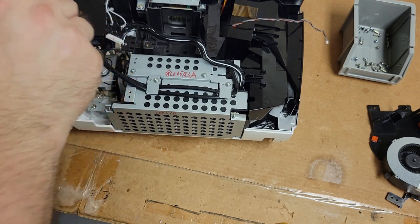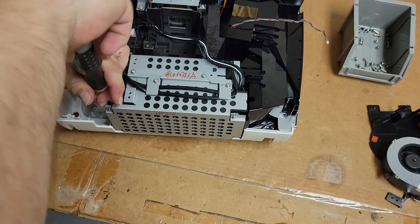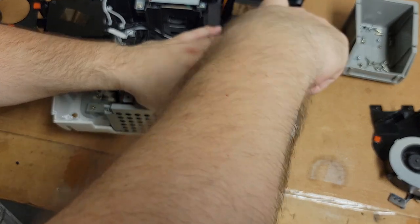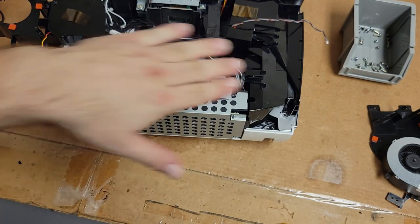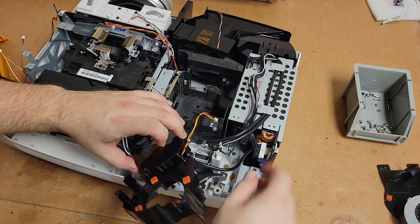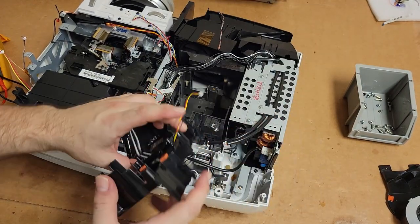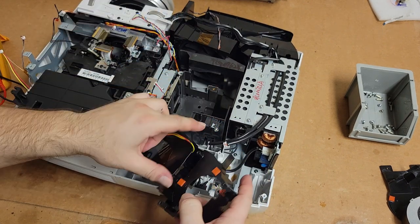Oops. Come back. Then these. It's hard to do these. I'm going to have to do these off camera because my head's going to be right here. All right, those screws are back in. Now we can put the original part of the repair back in once I reseat the wires. That's good. There, and this is going to go down here.